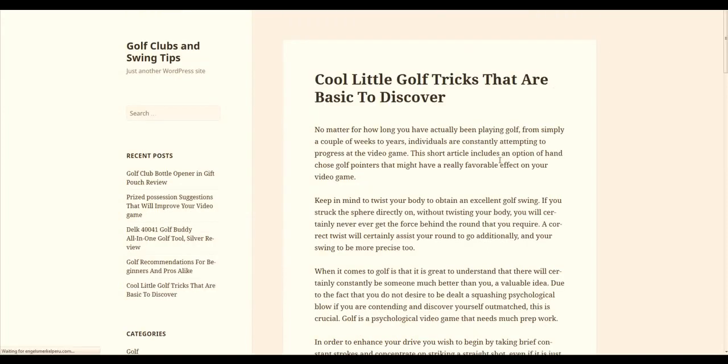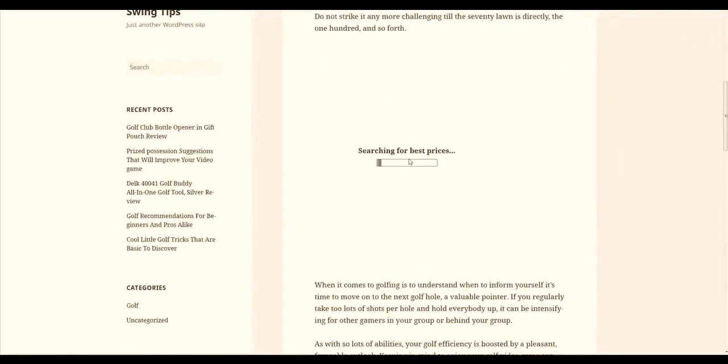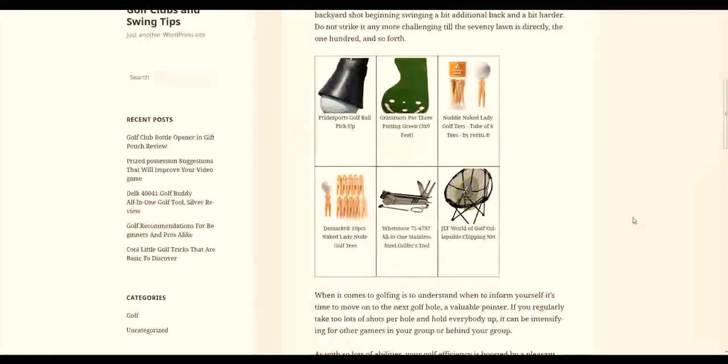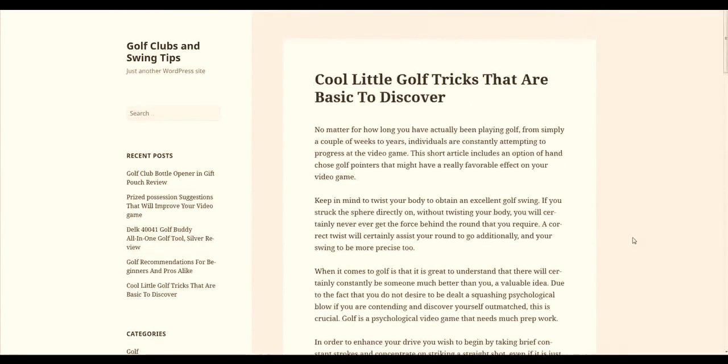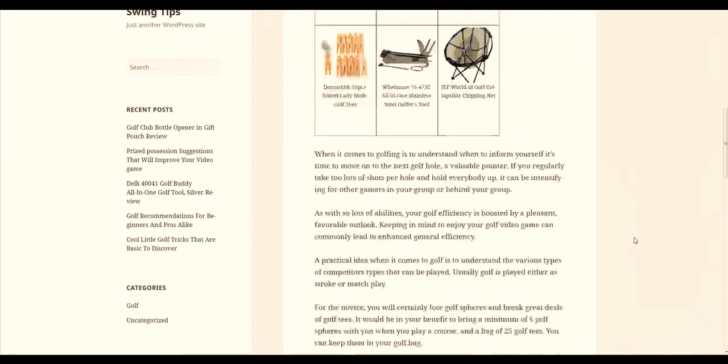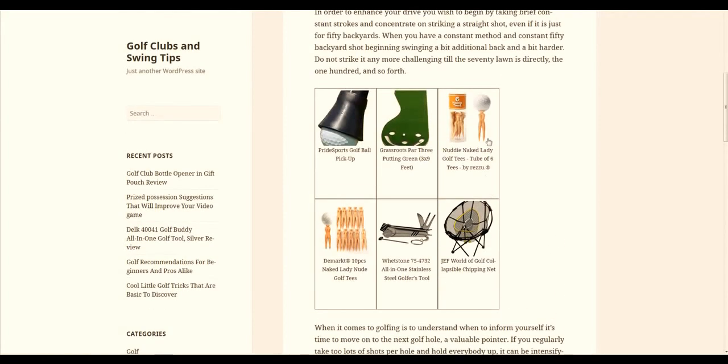The other one is where it creates a product in the content. So if I scroll down here, you will see here searching for best prices. So it sends off that signal that it's actually outsourcing the best products. So if this is a post about golfing, you'll see here that there's just some golfing products within the actual content. Again, this can all be stylized. You can have as many products as you want. You can have as many columns as you want. You can choose different sizes, colors for the text, the sizes for the text, so it's all fully customizable.